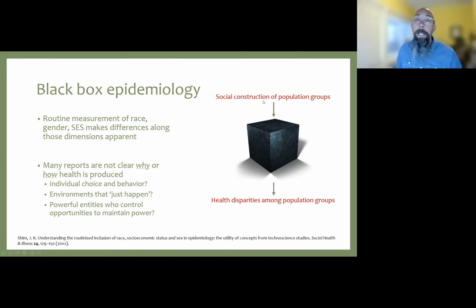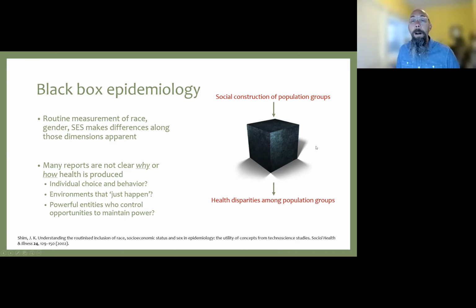We're interested in monitoring health disparities, say, and then we measure health disparities. And the question is, what's happening in the black box? And in particular, when we frame the story that we're telling, are we accidentally or inadvertently making the black box look like what happened in here is these people made bad choices? Or alternatively, are we emphasizing or highlighting or looking for evidence that it's not actually about individual behaviors or individual choices, but that it's a function of systemic or structural processes?